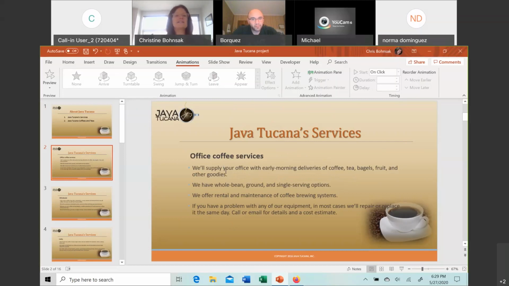Now, just as in any of the software programs in Office, we have templates that we can use. Remember, we looked at templates in Word. We used the resume template. And last night, I showed you the budget template and the loan amortization template.